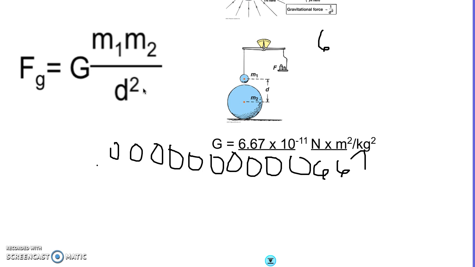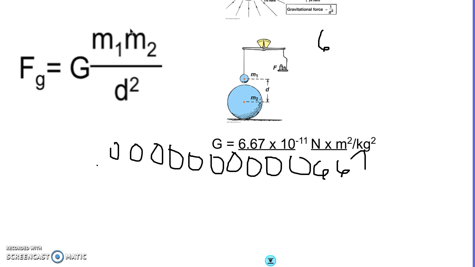So one of the things that they did, in about the 1700s: once you know g, say I know my mass, and I know how far I am from the center of the Earth, because they knew the diameter of the Earth, so they could calculate the distance to the center of the Earth. We know g, and we know the force of gravity acting on me, and the force of gravity from me acting on the Earth. The only thing we don't know then is the mass of the Earth. We could plug that in as our second mass and solve for that.